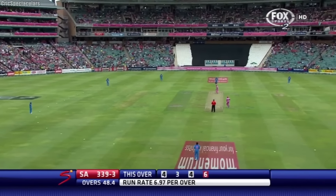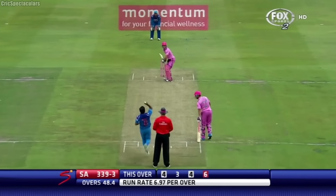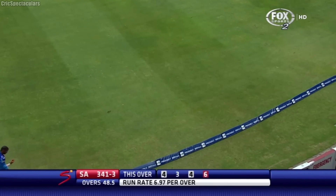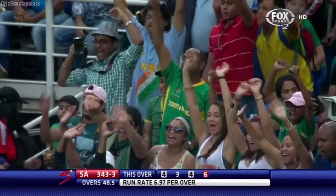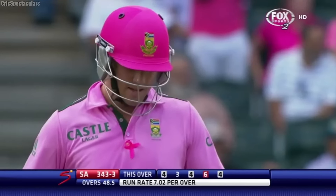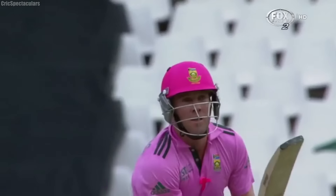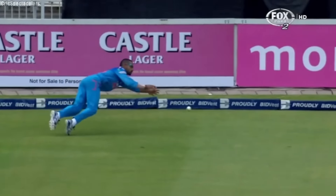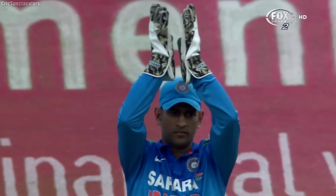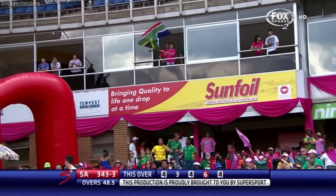Two balls remaining, and this is the 49th over. Full toss this time — he's hammered that nice and straight and got it away for another boundary. Absolutely superb. There's not much more you can say — it's just really good cricket from de Villiers. Got it a bit low on the bat, didn't get the contact he was really after, but still good enough — straight over the bowler's head. The fielder tries to make as many yards as he can, gets a hand at it but it's in vain. It's another boundary. No one's going to go speak to the bowler — no captain discussing what line, what length, whether they should be going for yorkers or slow balls.